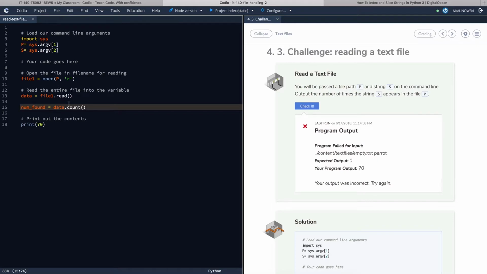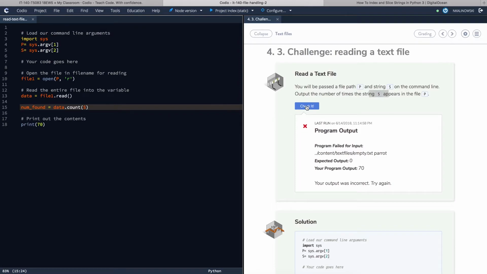So what we're saying is, whenever I put in the parentheses, how many times is that in data? Well, what are we looking for? This says number of times the string S appears, and they read in S up here. So we want to know how many times S is in data.